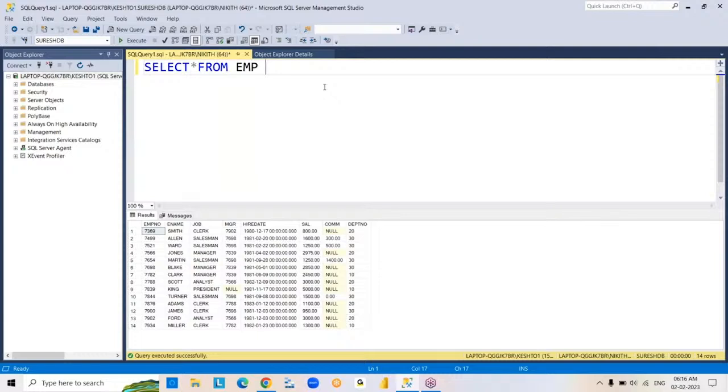So next step, I want to retrieve all columns, but only selected rows. What to do? Where condition. See, here we have a department number column in the table.